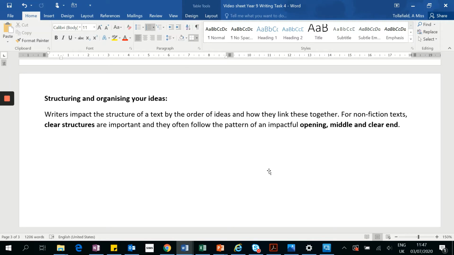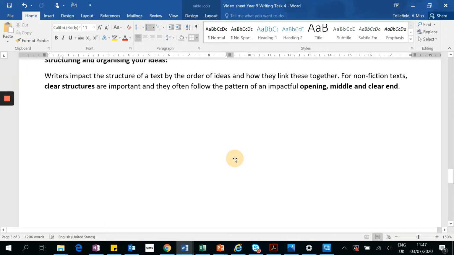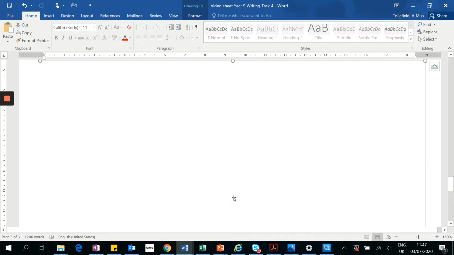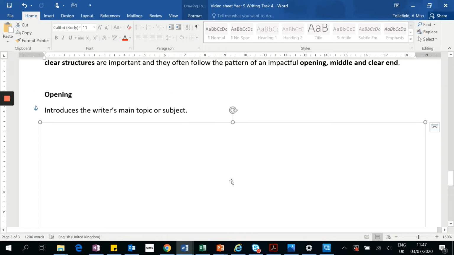So we can use the following format for our impact: opening, middle, and a clear ending. Okay. Now in the opening you want to introduce your topic. You want to catch the reader's attention and give them a little hint of what's to come in the rest of the article. If your opening is not effective, then the reader might lose interest and stop reading. And it's a good idea here to think about how magazines and newspaper articles you've read start, and think about magpieing some of their opening sentences.